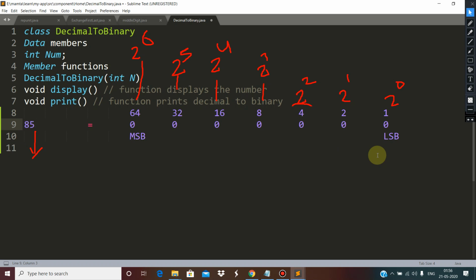Okay, so 85, in order to convert 85 into binary, what we can do here, we can simply record 1 here, because 64 is less than 85. So 85 minus 64, which is 21. Okay, so now we proceed to the next step.